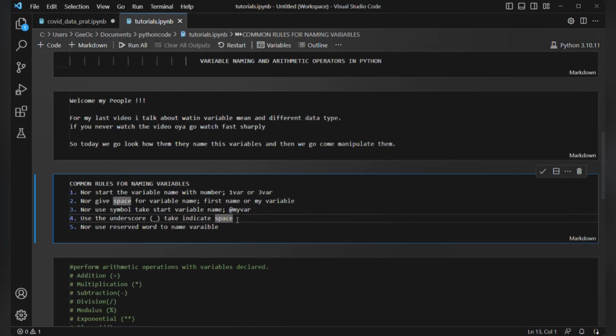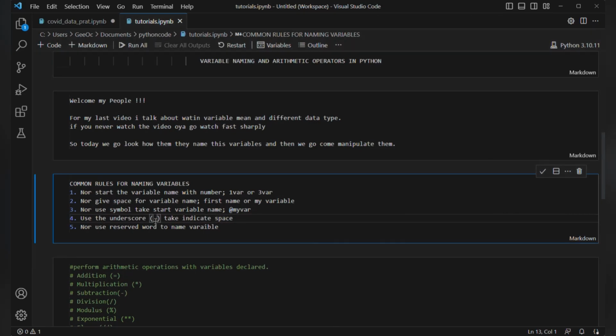If you want to put a space in a variable name, you use an underscore. For example, my_variable. You must put the underscore.